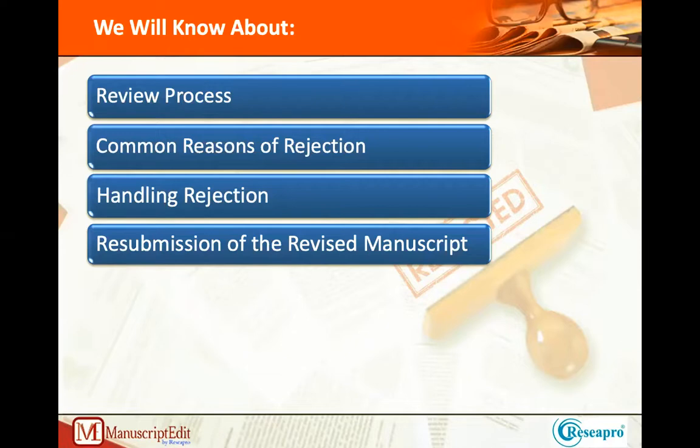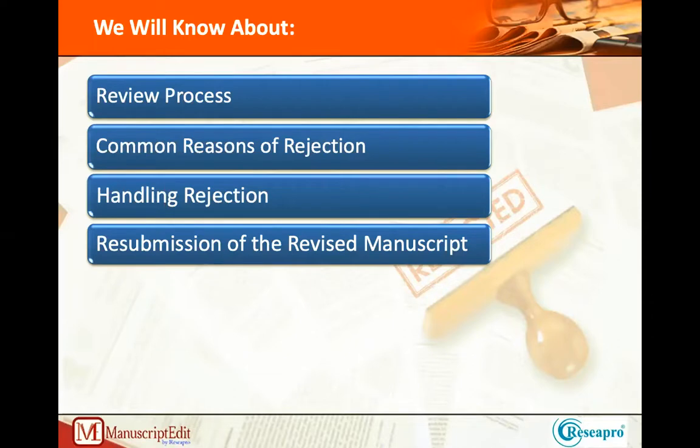Independent researchers in the relevant research area assess submitted manuscripts for originality, validity, and significance to help editors determine whether a manuscript should be published in their journal. Now, peer review is of two types.